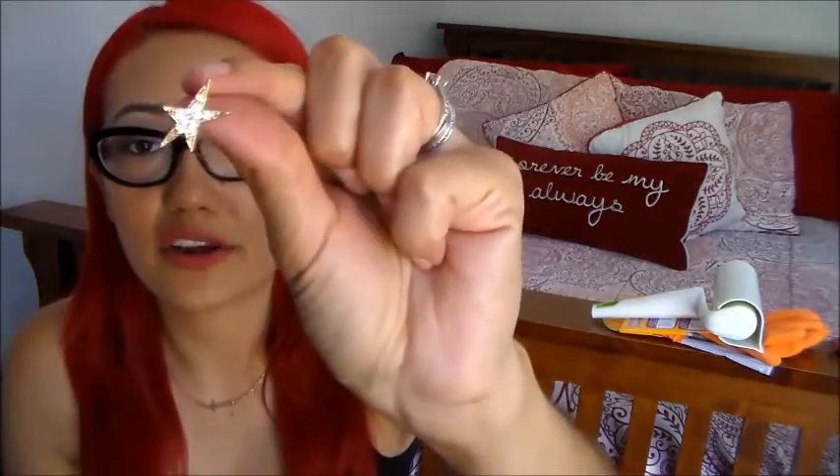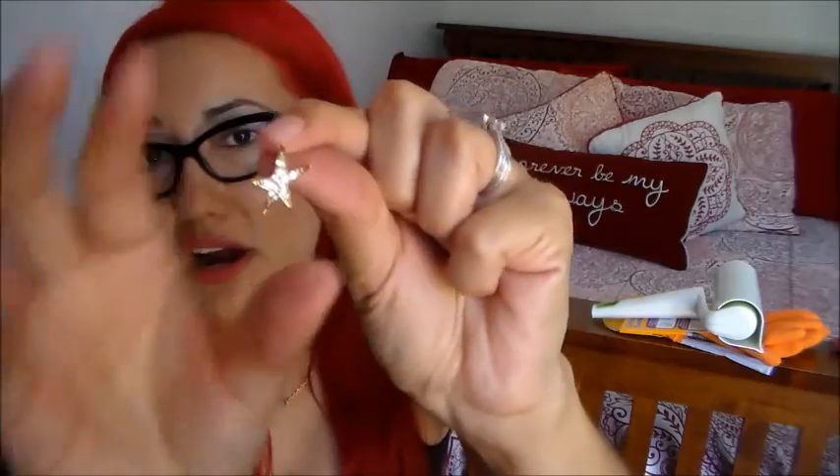The last thing I'm going to show you guys is a pair of earrings that I bought from Shop Miss A. If you guys saw that haul, you've seen these earrings already. They're the cute little star earrings. They're just a little star — all gold in the back, and the front has little fake diamonds all over it. I love these. I've used these like crazy. I don't buy long dangly or hoop earrings because I just don't think they look good on me. So these earrings are so pretty — not only do they give you that shine, but they're a little bit bigger so you can definitely see them. Plus, they're a star. Isn't that adorable?